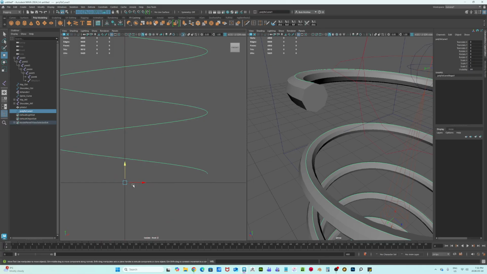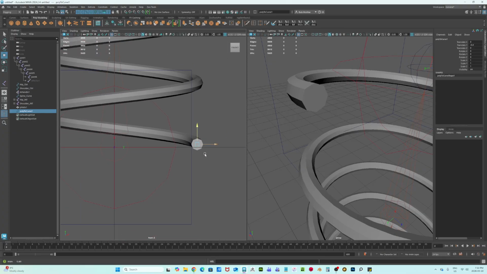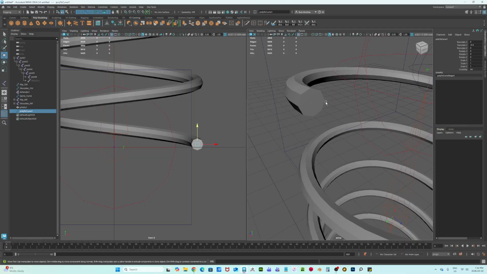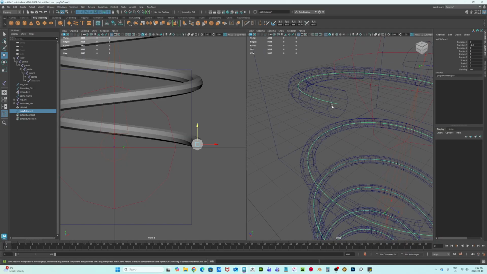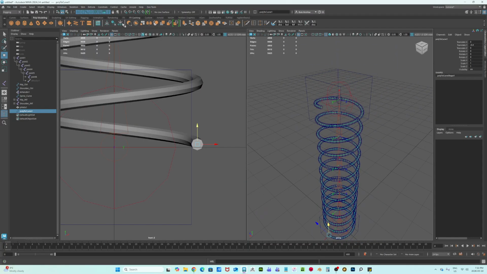Control 1. I'm going to hold down D and C, and middle click so the pivot is right there at the end of the curve. Okay, great. Let's bring back the geometry. I'll hit Control 1, bring it back. And I'm going to hold down V, grab this and snap it right there. So I've snapped it to this vertex here, so it's basically in the center. If I hit 4, you'll see that it's right in the center on the whole thing. Okay, done. I'm just going to freeze that out.